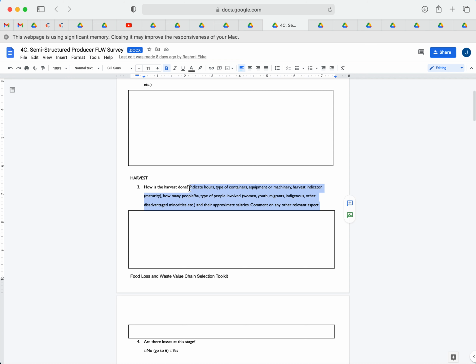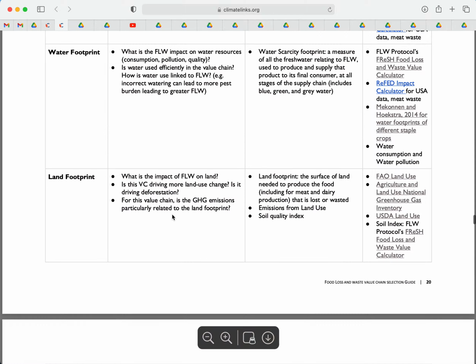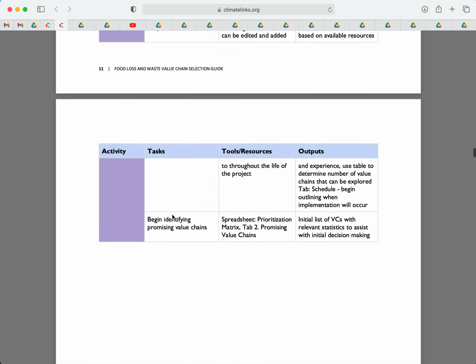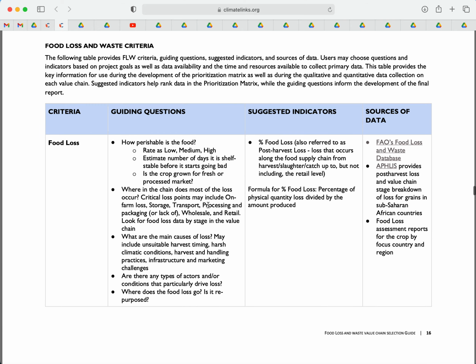This is really flexible based on your prioritization criteria. So this is when it's really helpful to go back into the guide, and we'll go back up here to this prioritization criteria. And so these are a lot of these guiding questions.